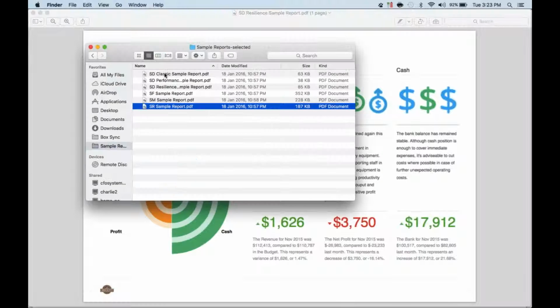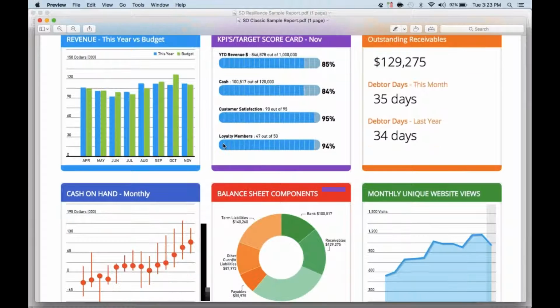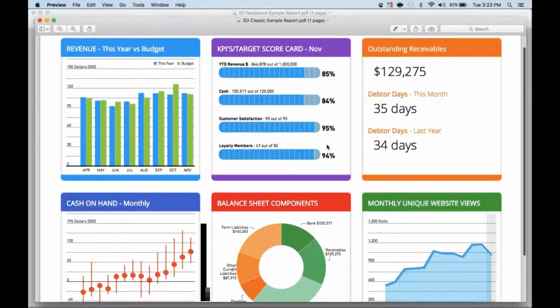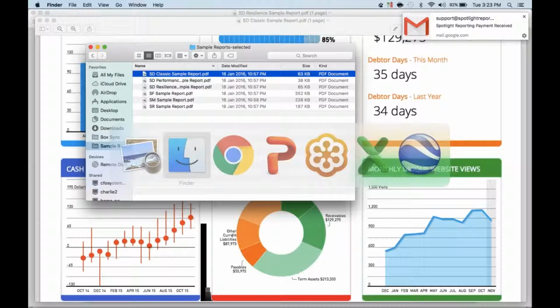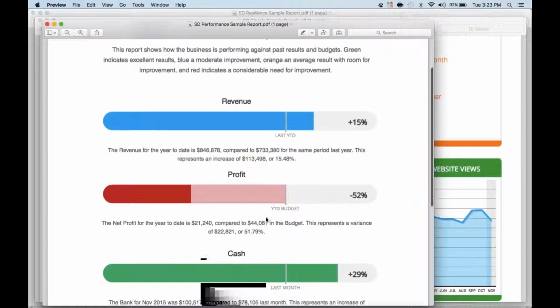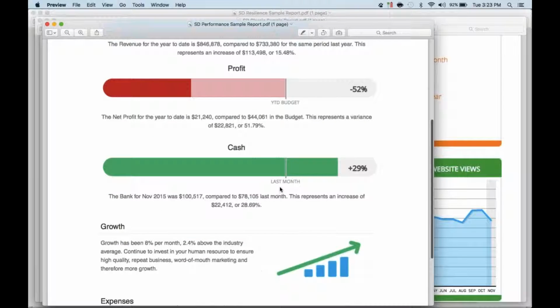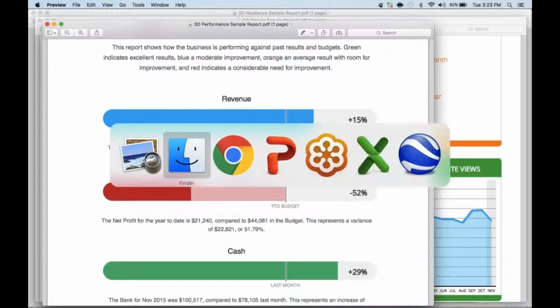I can show you a couple of other examples of what the dashboards can look like. There's this particular layout that has 6 different windows. You simply drag and drop the KPI or the chart that you want appearing in there. Or there's the performance report, which is a lot more simplistic, just a simple bar chart, perhaps more suited to the less financially literate client to point out how they're going. The main point, though, is these dashboards are automated. You can produce them really quickly. Yeah. It would take hours to do that in Excel, no doubt.